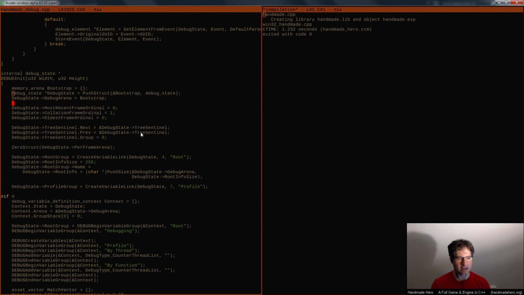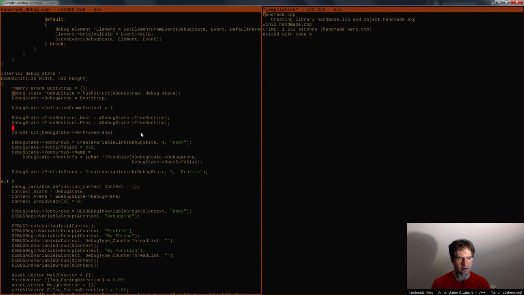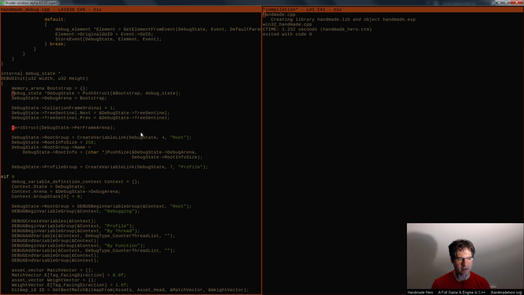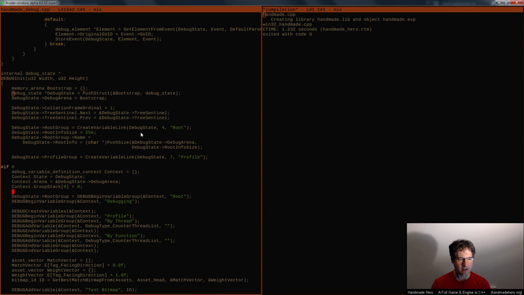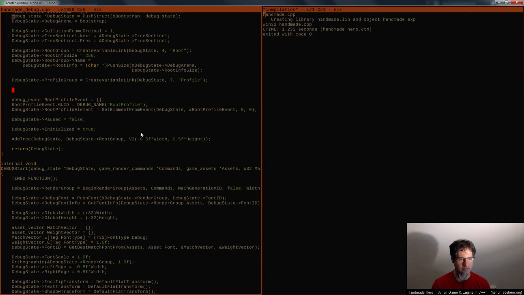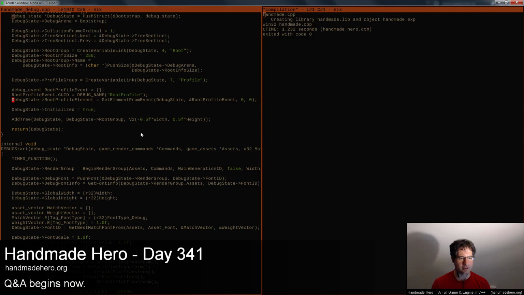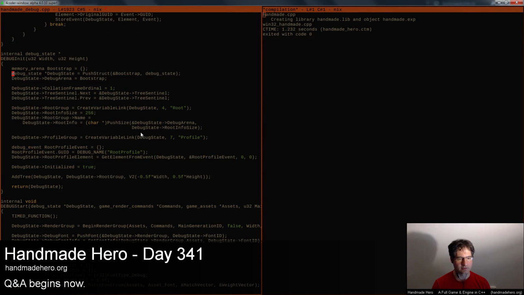So I have no idea why any of this stuff is set to anything other than non-zero things, right? So really, that's all that we would set. This does not have to be set. None of this stuff has to really be set. I also don't know why any of this stuff is even here, because I don't even know what it is. I guess that was just some test code that's still in there for no reason whatsoever. Similarly, we don't need to set things to false because false is the default. And so there we go. So that's actually our new startup code, right?